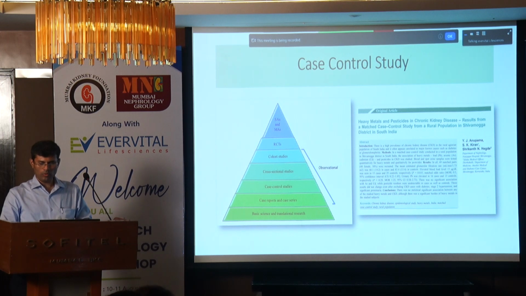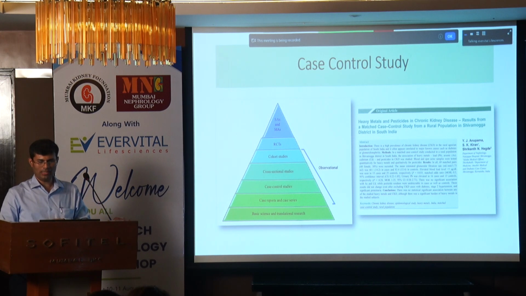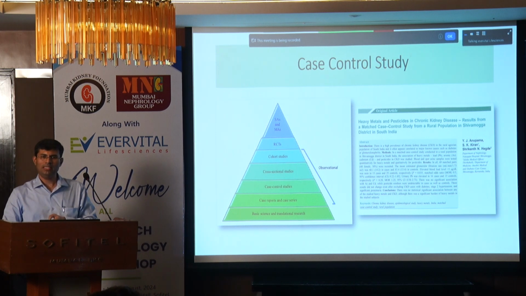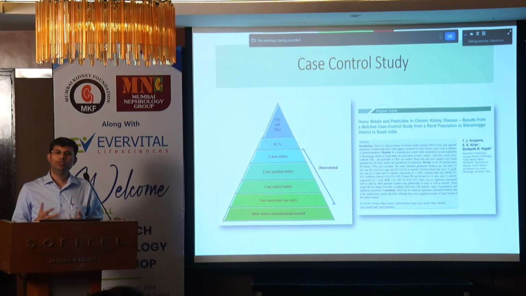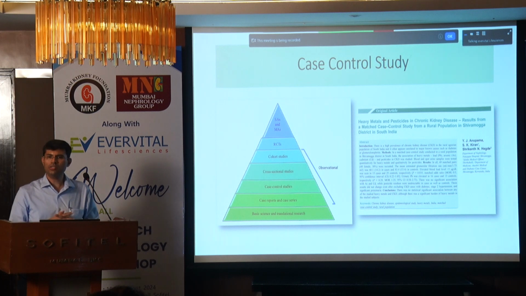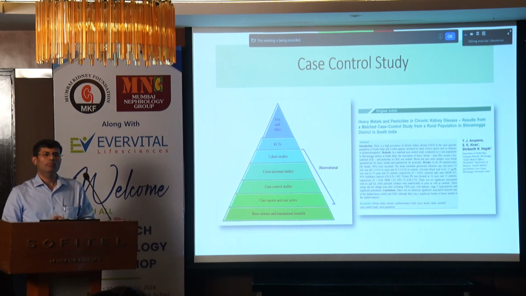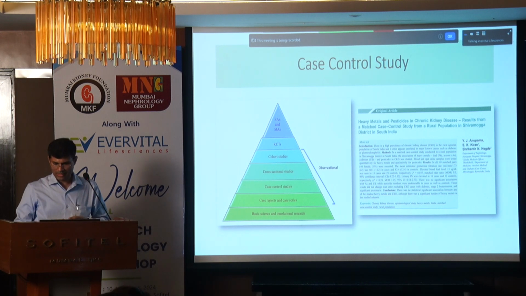Let me talk about a few other designs. This is a case control study done in South India about CKD-U. Case control studies are good for rare diseases. Where the diseases are rare, you can't conduct prospective cohort studies. You have to enroll thousands of patients to get few cases. Case control study is very useful, and you can go back in time and find out the exposure. The problem with case control study is that it is possible you may not be able to choose controls in the right way. If control is from a separate or dissimilar population, this study is biased.